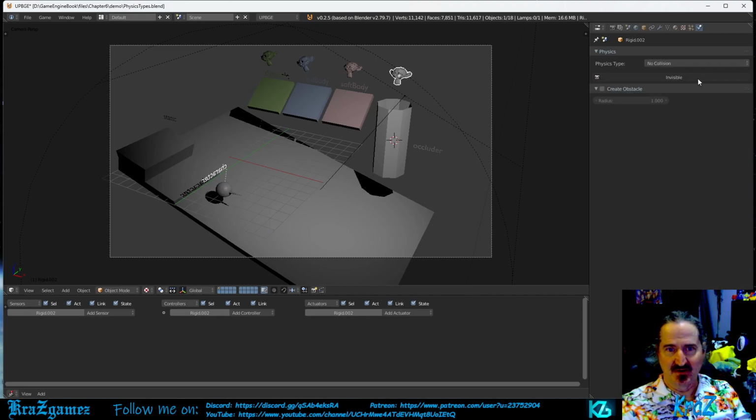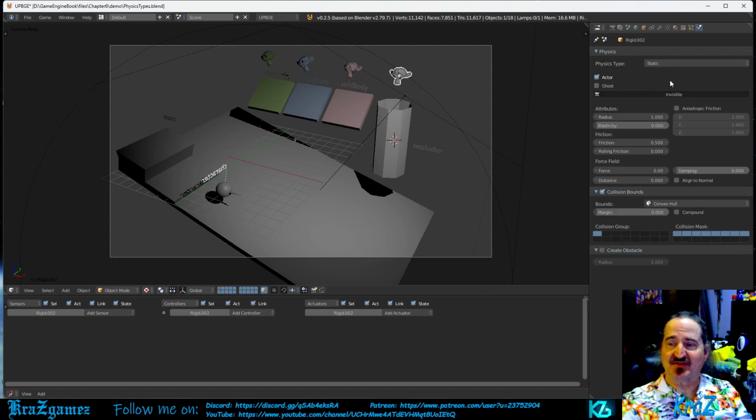I'm gonna show you up here starting from no collision, which, as you can see, has no collision. It isn't affected by force, gravity, or torque, and its role is only to affect high resolution mesh. So you should only use it on that. Next is static, and yes, it's affected by collision. As you can see, you can actually have actor, ghost, and all the neat stuff. We'll get deeper into that in a minute. But it is not affected by gravity, force, or torque. It's used mainly for buildings and immovable structures.